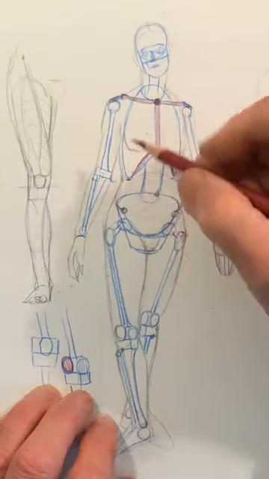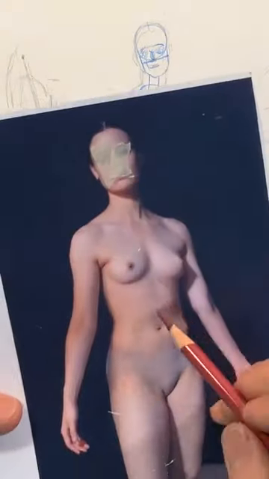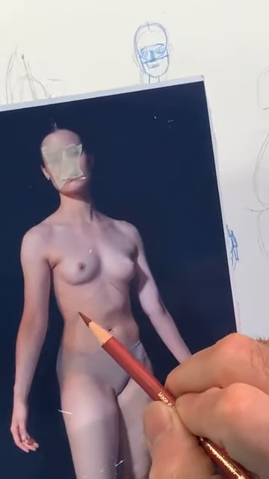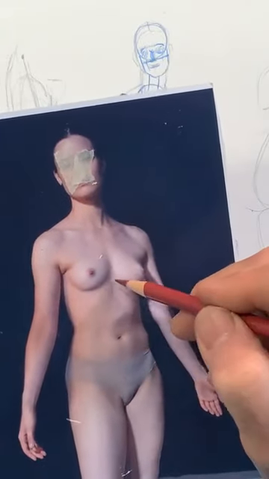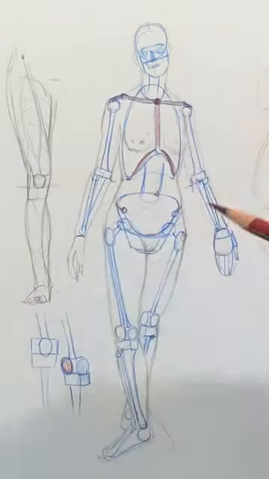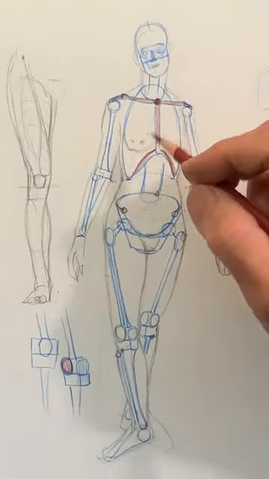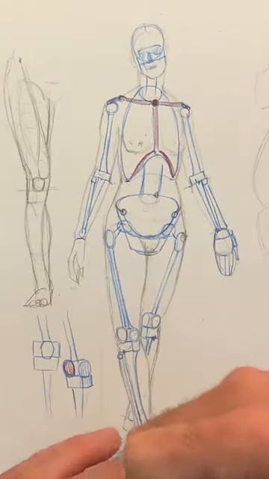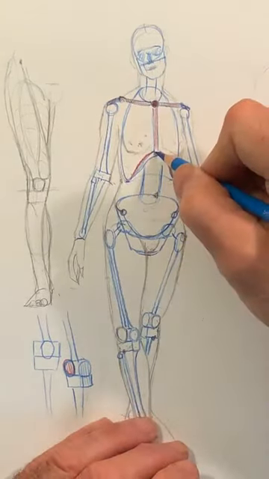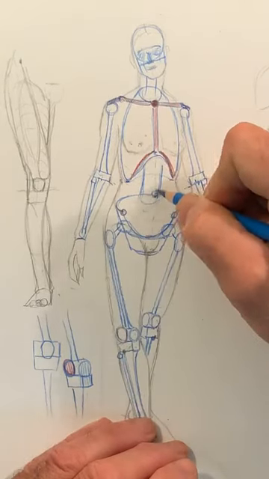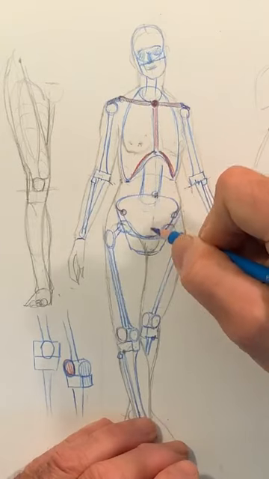Sometimes the costal arch is more or less visible, but you see this line here and this line here, right? Marking here, that is the costal arch from here up to here, like this. This is the linea alba. The linea alba is a soft tissue. It's a soft landmark. It goes from the end of the sternum to the pubic bone. Along this line, I'm gonna find the navel, down like that.